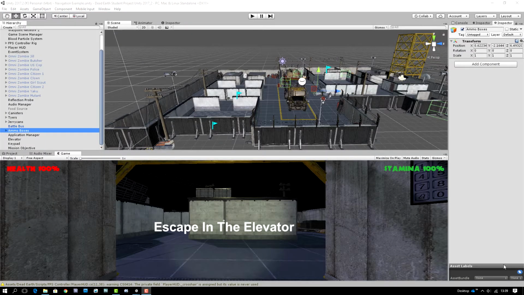So back in our unfinished version of the Creeper project, the first thing we have to do before we write any scripts is configure the scene and bring in all of the objects that we need in the scene so that they are ready to receive our scripts. That's going to involve placing the generator mesh into the scene and configuring its material. It's going to involve placing lots of white point lights over by the elevator shaft, and we're also going to need to generate an animation for the generator's button.